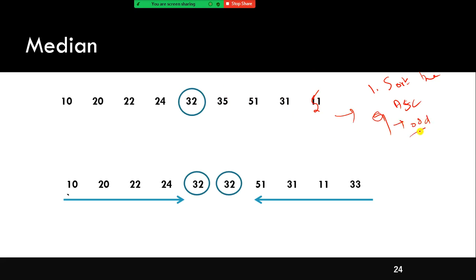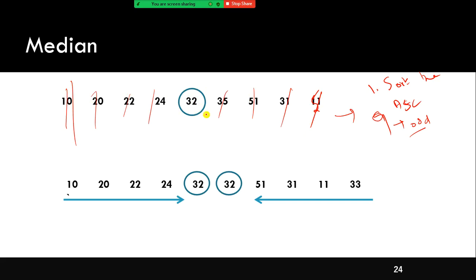So in the case of odd, the sample size is 9 here, and finding the median is pretty simple. Or the other simple way is you just cancel the first value and the last value, and this one and this one, and so on. So you are left with this value.